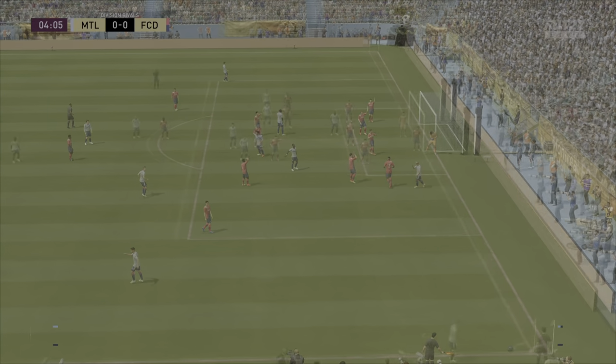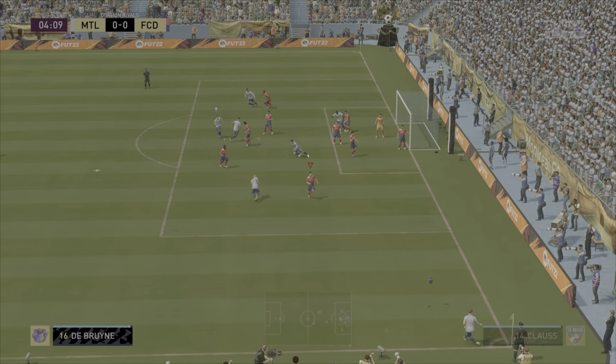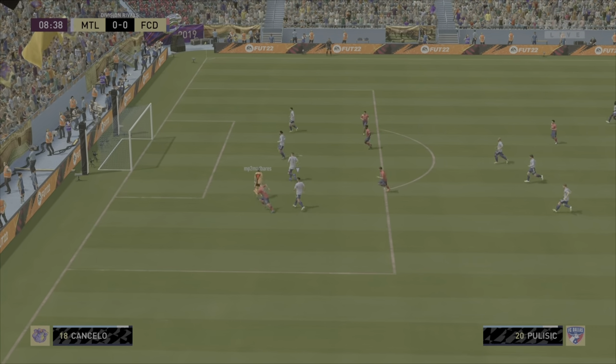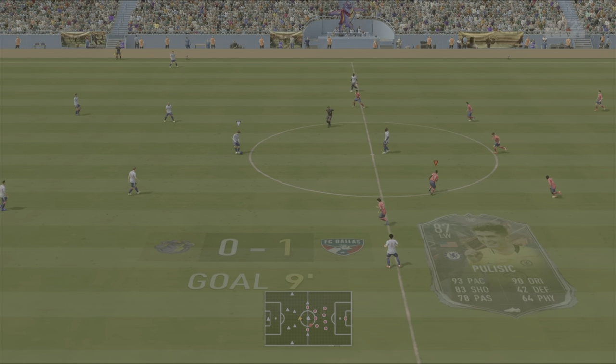Not a great start for me. I'm dead silent, just sweating as he runs at me. What a start. Kante threw a ball to Pulisic. Ooh, he came forward. Pulisic, what a finish, boy. Let's go. That's why we threw him in the squad over Bamba.